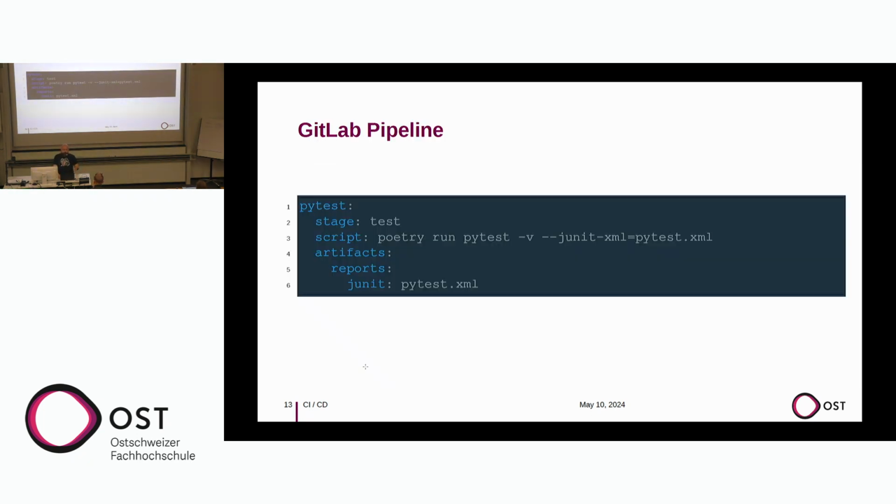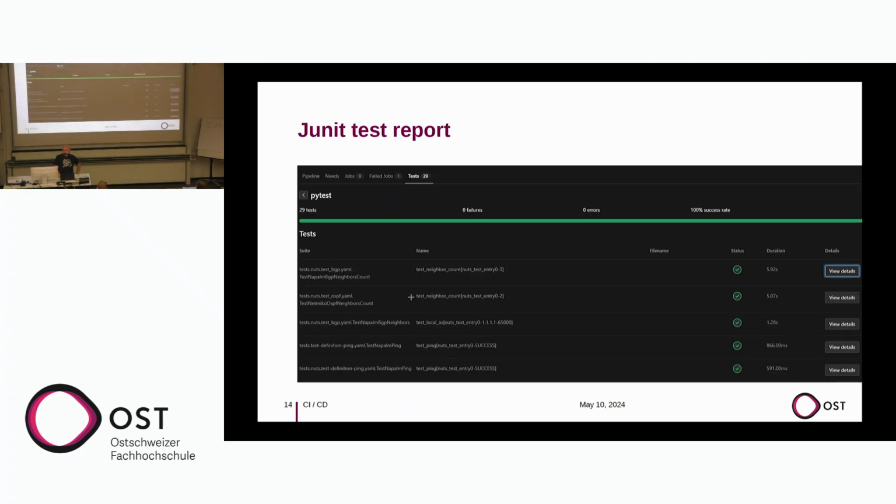Yeah. One other small thing would be tests. So if we have PyTest, we can generate artifacts also as a report. Normally artifacts are just files we can upload, we can use. If we define this as a JUnit report, GitLab automatically can visualize them here. So then you can see how long did which test take. You can go to the details, see this.